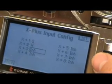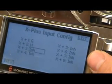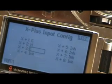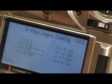And then X plus 3. Click on it, and then go to E. Okay, so those are all set now.